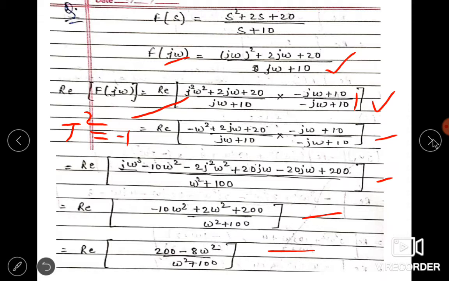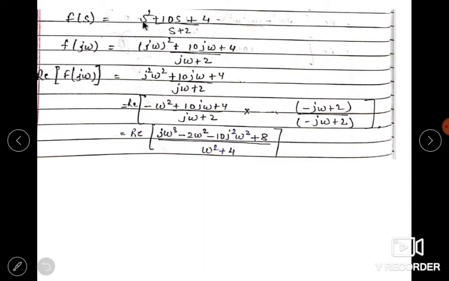ठीक है. अब नेक्स्ट स्लाइड्स में हम आगे देखते हैं कि F(s) इज इक्वल टू जो फंक्शन था, उस फंक्शन को जब हम रियलाइज़ करते हैं तो ये आता है. अब ये वैल्यू देखना है कि ये वैल्यू जो है इसमें पुट करके देखना है कि ये वैल्यू 0 से बड़ा आता है या 0 से कम आता है.